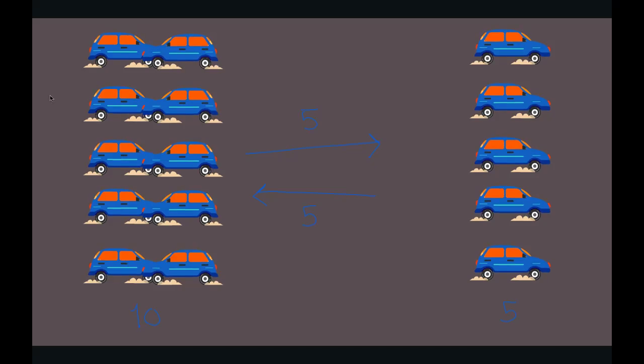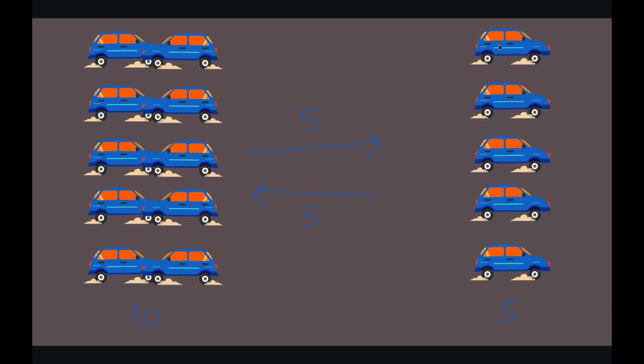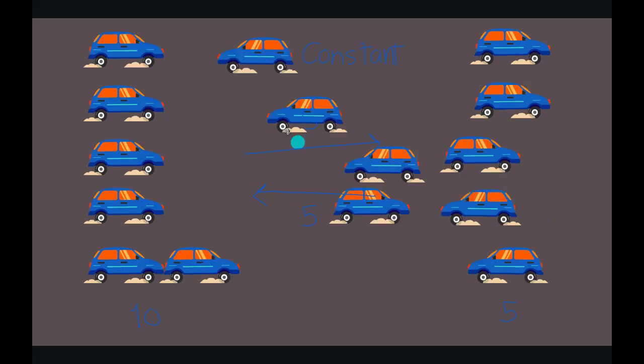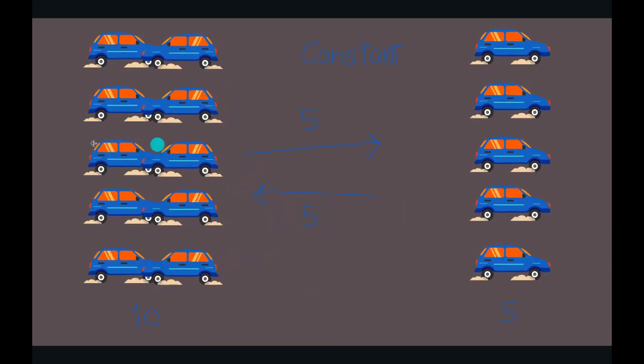So what happens every time? Every time the number of cars on the right and the left stays constant. Take care of this word because many students make mistakes here. You say constant concentration in both directions. It was 10 here and 5 here, and it stayed 10 here and 5 here. So again, let's do it one more time. 5 moved from here to here and 5 moved from here to here. So every time, 5 in the forward direction and 5 in the backward direction.